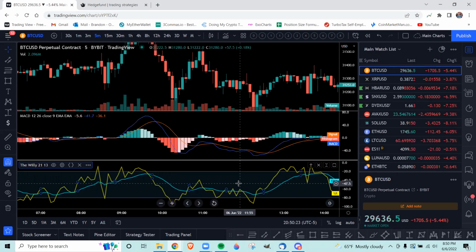Now with this indicator, we do fix some false signals like the ones that I was showing you earlier on the MACD, and later we're going to show you another indicator to add to make this actually 100%. This is amazing, amazing profitability. You guys want to take advantage of this. So the rules on this, right? So every time basically the blue line crosses the yellow line, it equals a buy or a sell signal.